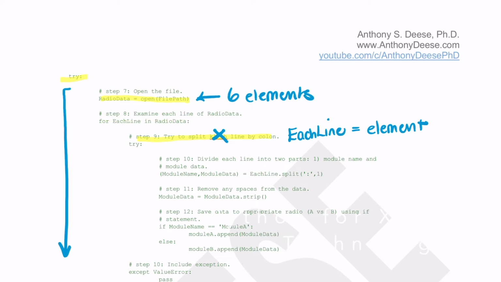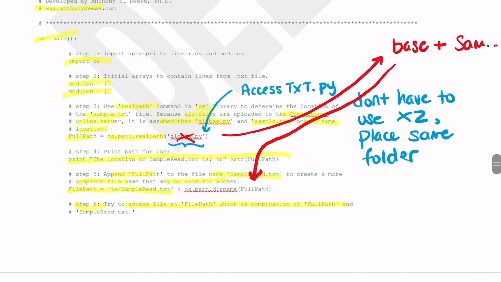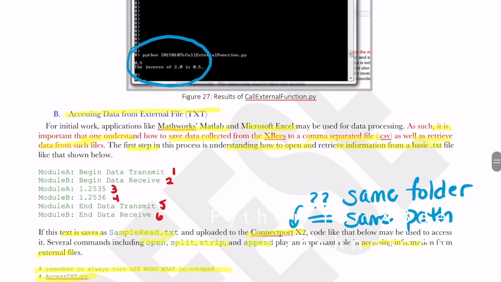All right, we are going to divide each line into 2 parts, the module name and the module data. So we're splitting each line by a colon, and that gives us the name and the data. Right, so if we go and take a look back up here, we're splitting here, here, here, here, here, and here for each line. On the right-hand side, we will have the data. On the left-hand side, we will have the module name.